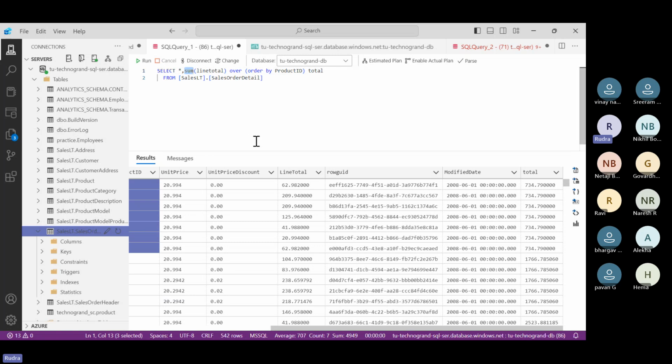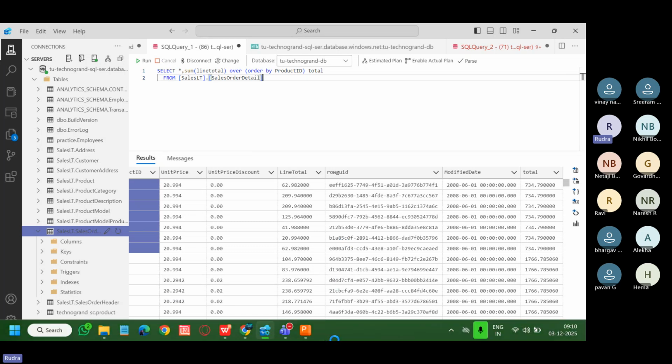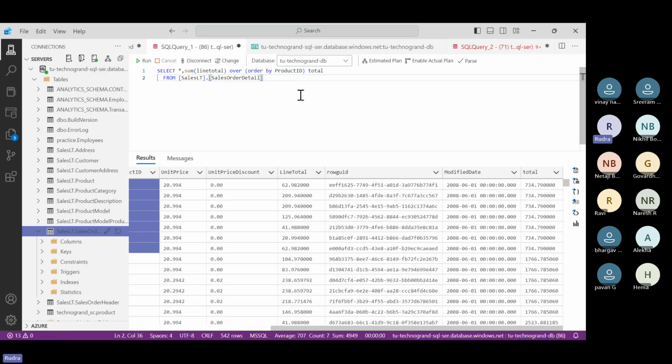And the aggregate functions you can use here: sum, max, min, whatever you want, you can use inside these window functions. Okay, so this will also be used very frequently in PySpark. So do good practice on this as well. So any questions on these window functions? Ranking functions, then analytical functions, lead and lag, and these aggregate functions, along with your actual columns, you can do that.